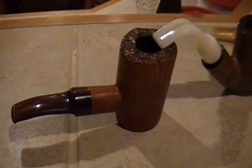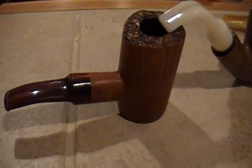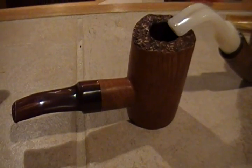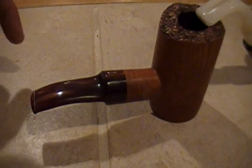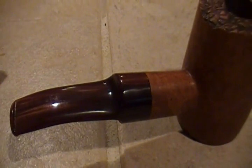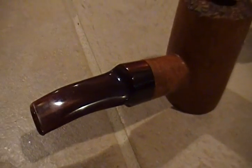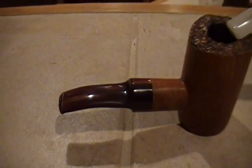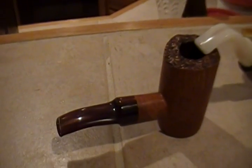I said I want, first of all, to get the pipe fixed, to get the tenon pulled out of the shank, but also to have something in a different color that would complement the beautiful stain and grain on the bowl. And he suggested this color of saddle stem, which is called Bronzo. It's got a root beer kind of brown red finish to it, and it's very sturdy. It's not only beautiful, but very well constructed. It's a nice thick stem, so I'm not as afraid to chomp down on it like I would with my standard Mario Grande stem, which is lucite, but feels like thin plastic.